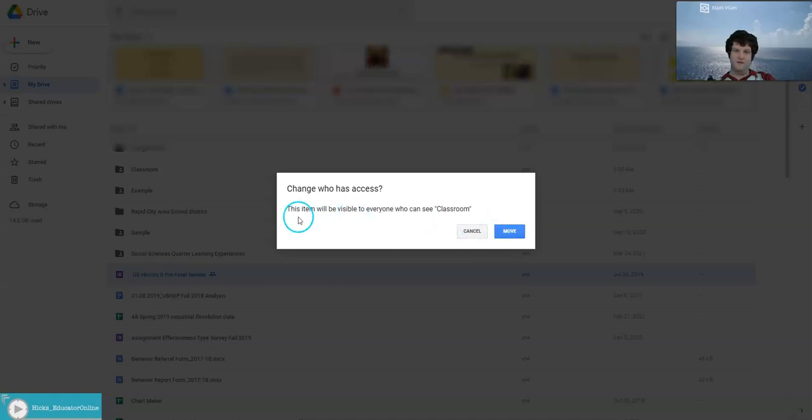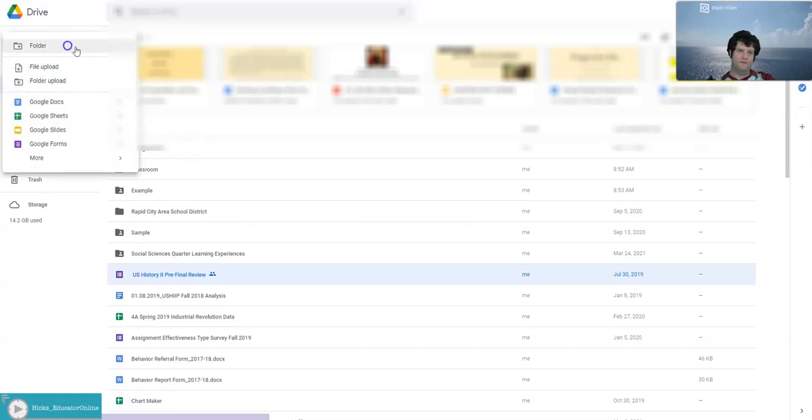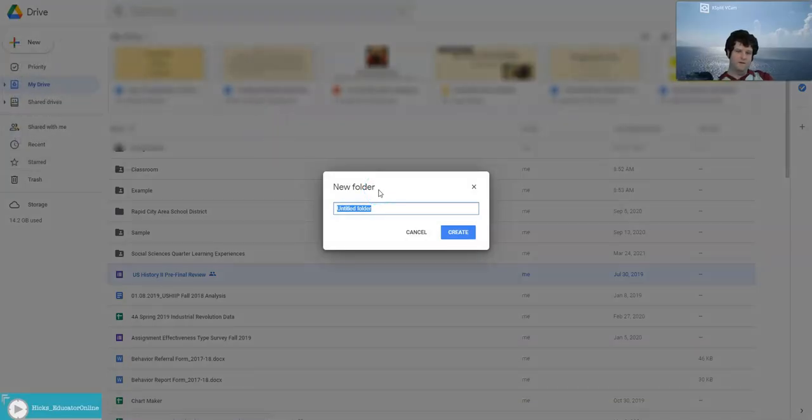And it's going to tell you that by moving this to this folder, you're changing its file permissions. So I don't know if I want to use those permissions. Let's see here. I might need to create a folder then to better organize this. Let's create a folder and call this Forms Organizer.